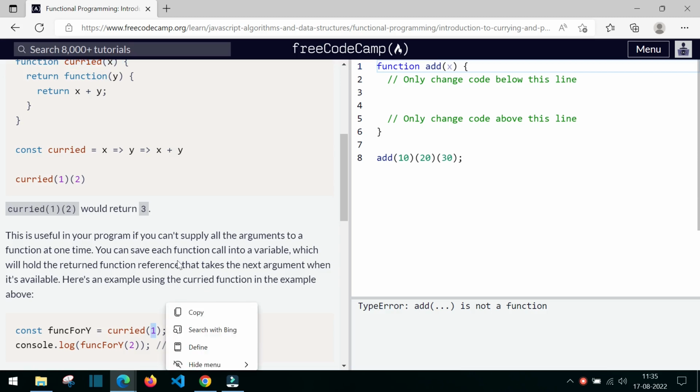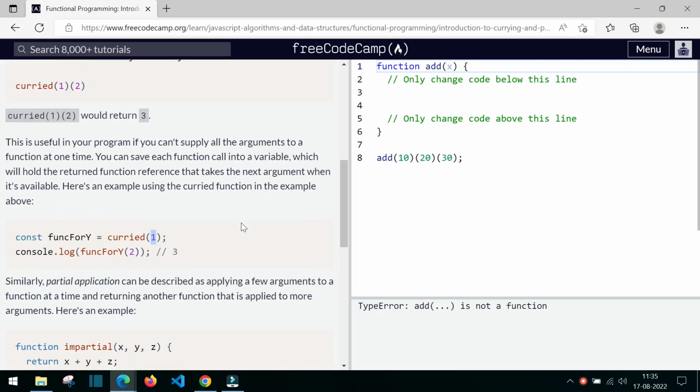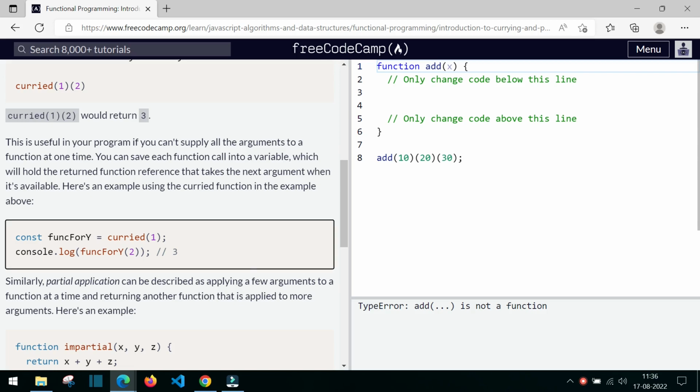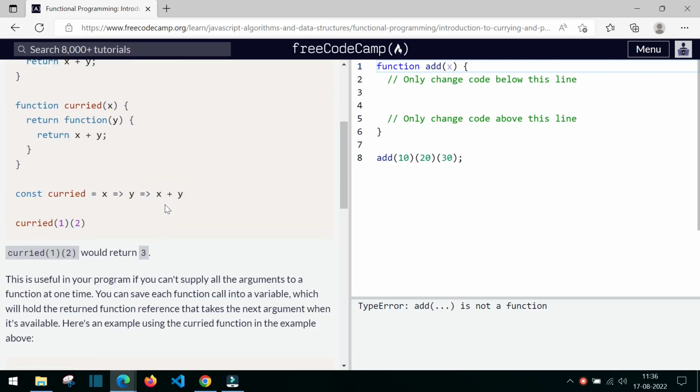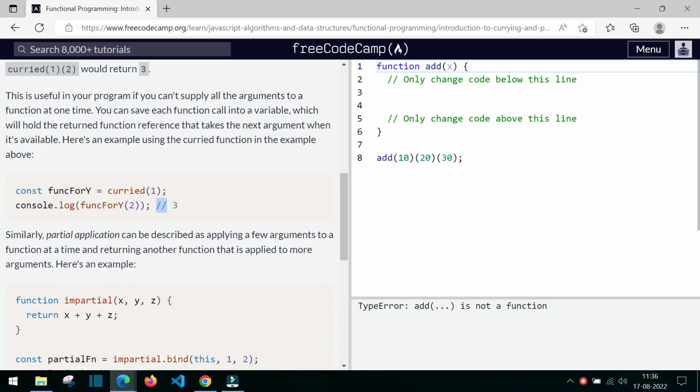Then we store it in a constant, and then we call that constant and give the value as 2, and this 2 will be considered as the value for y. Now as the output you will be seeing 3, so this 1 plus 2 will be 3, that's it.